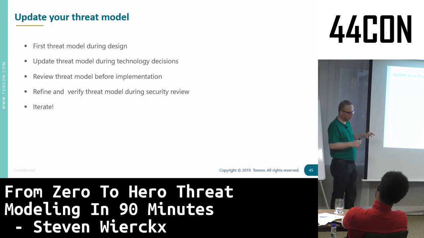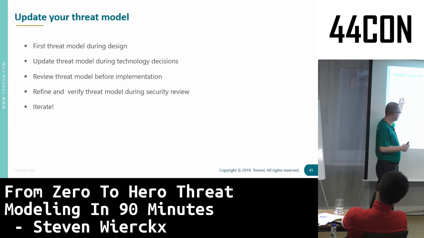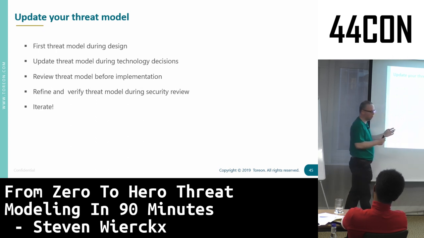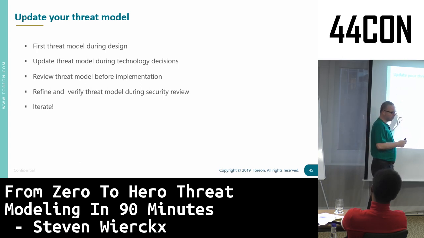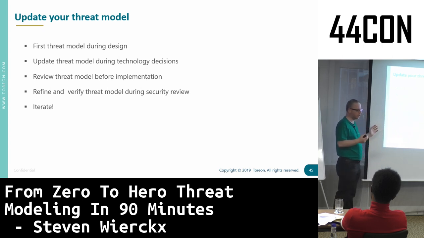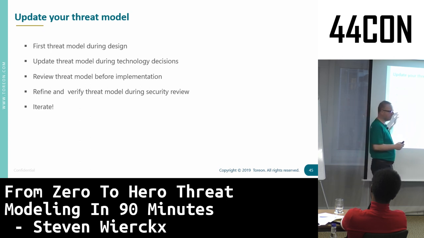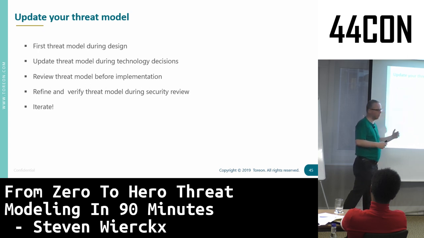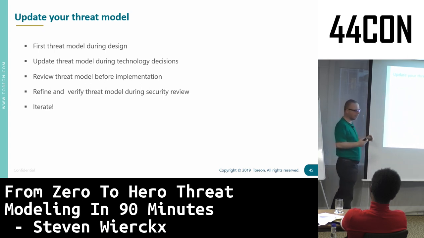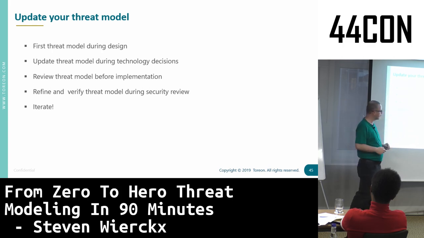You've got basically three strategies for things that already exist. You can either create a threat model of the complete thing you have now — that's going to take some time. Or you could say nothing happened so far, so everything in there seems reasonably secure because you haven't been breached yet, so you do a threat model of all the changes. Or you could start with the most important use case, and then next month add the next use case and iterate and increment that way. Those are the three most logical ways to go about doing threat modeling on stuff that already exists.